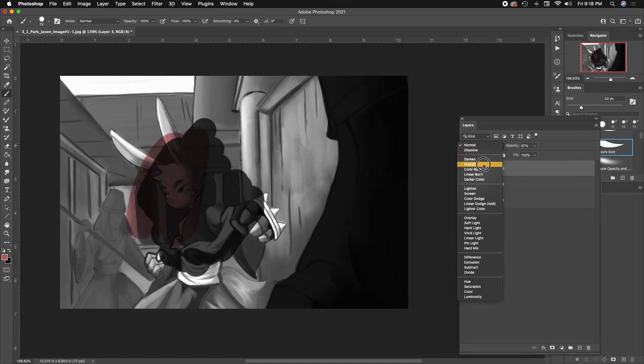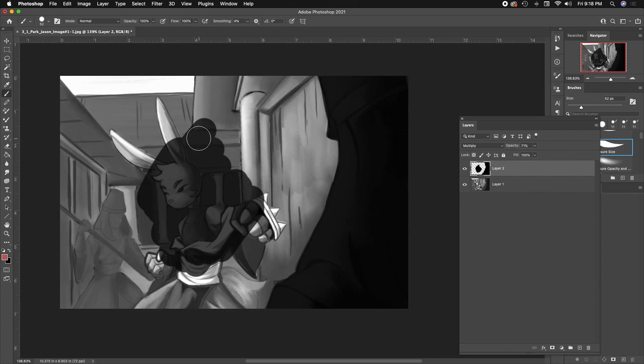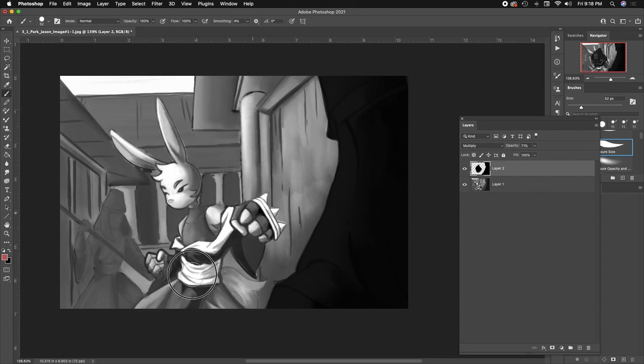But if I set that to multiply, it's going to almost add a gel-like color right on top of the overall illustration. So set it to normal and mess around with it.